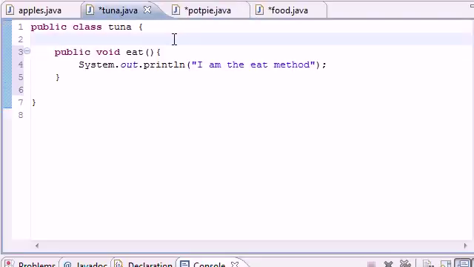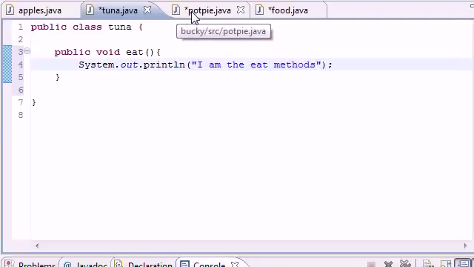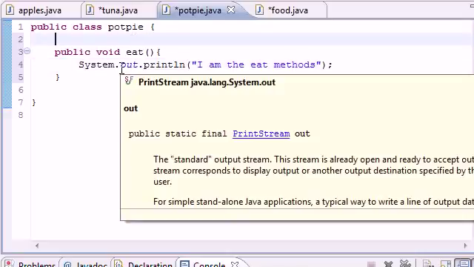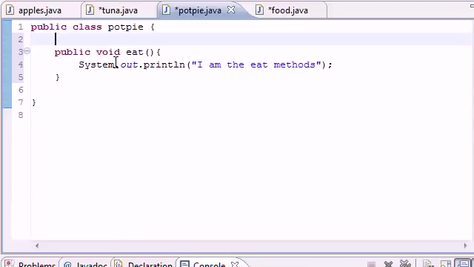So then your boss comes in and tells you, alright, you know when you wrote the eat method and said "I am the eat method"? Well, we actually want you to say "I am the eat methods" with an S. So now you have to go in every single different class and change that one method and add an S on the end. And you're saying, I wish instead of having all these copies that I would have to maintain, I could just have one single copy. So that's exactly what inheritance is. Instead of having all these copies in different classes that you have to maintain, you can have one single copy that you have to maintain, and each of these classes can inherit that.